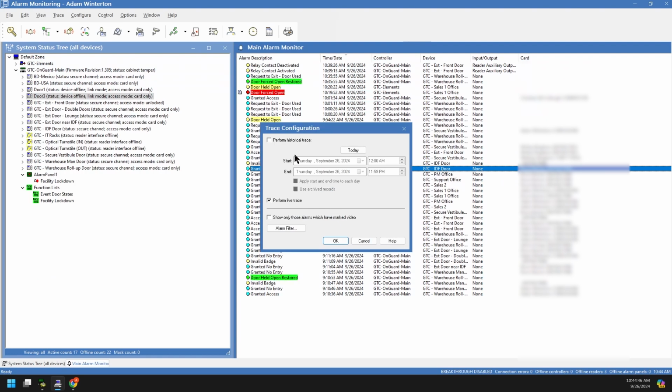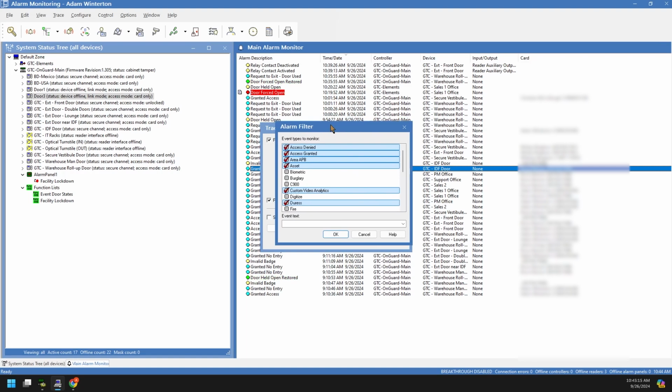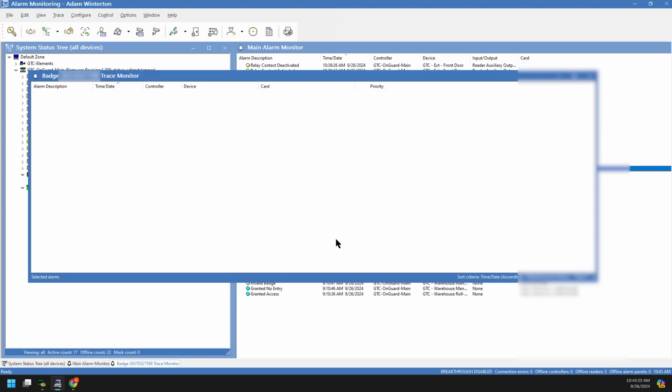I click OK. All right, do we want to do a live trace? Live trace is only going to show us events from now and moving into the future. Doing a historical trace is going to show us that history. So I can just say today, or we can roll backwards and say from the beginning of the month. A couple filters and options there. If you wanted to, you could just say only show me access granteds. This always pops up on my other monitor. Don't know why. But you can modify what shows up in the trace based on event type. I'll just leave the defaults for now and we'll hit OK.